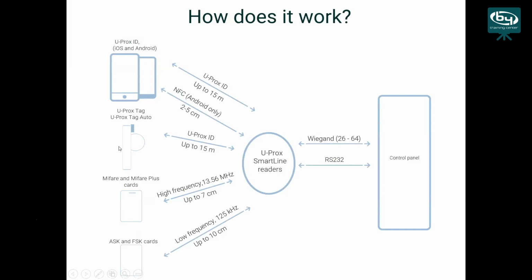And this is very interesting because you can make different types of projects with these tags. They are active tags, so they have long range or long distance. And the important thing, they don't need to push any button. Just by distance, automatically they can perform the opening or the closing of the door.